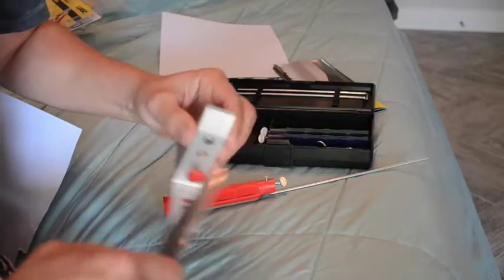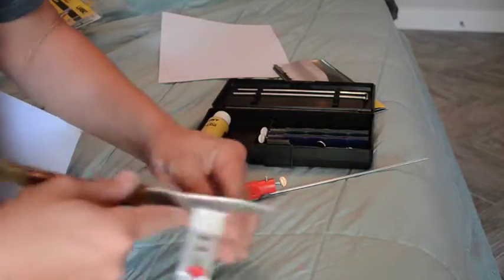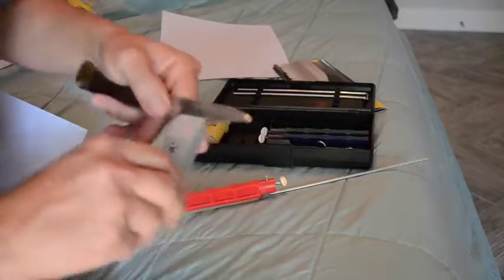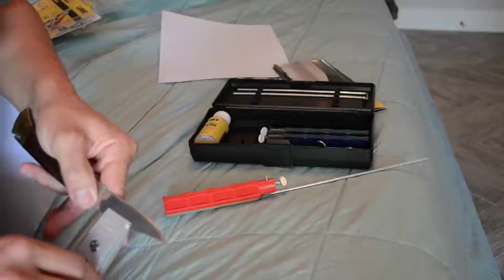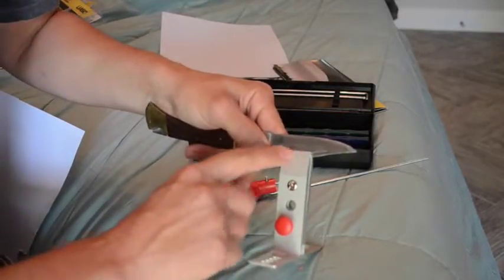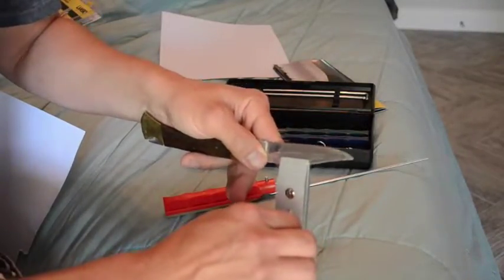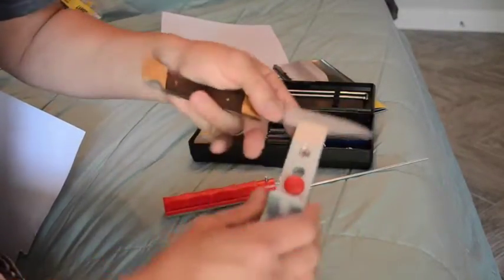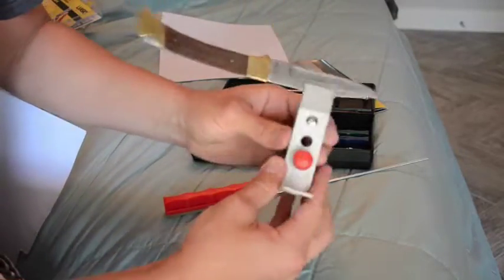Like I said, it's an old junky Buck wannabe knife blade. I do have an actual real Buck, so I wouldn't do it with that, but this one, who cares? Another thing you may want to do is put a little tape on this contact surface here if you don't want it to scratch your blade up. Again, I'm not too worried about this one. But as you can see, I've got it clamped into position now.